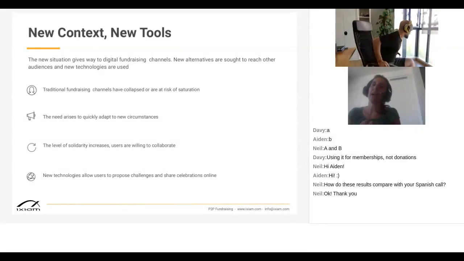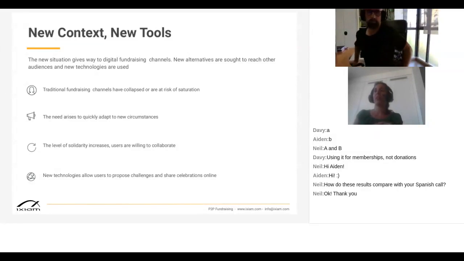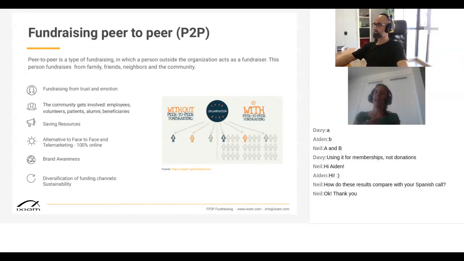Among digital fundraising, one that is becoming more popular and more important is peer-to-peer fundraising. Why is that? What is peer-to-peer fundraising? Well, it's not the organization who is going to reach out for the donations. It's a person outside the organization who gets the donations as a fundraiser for the organization.